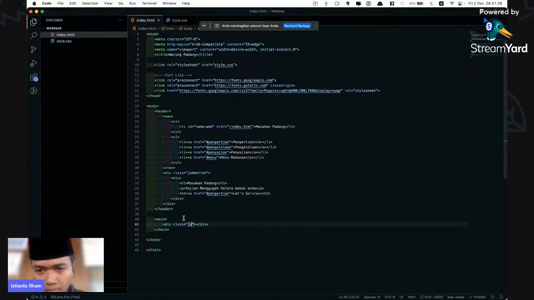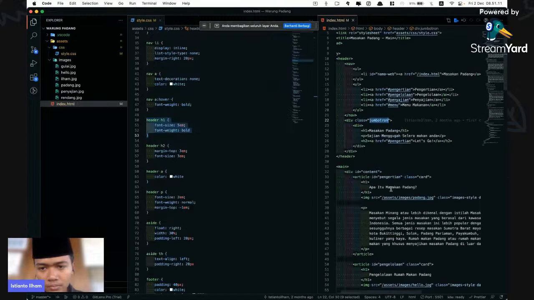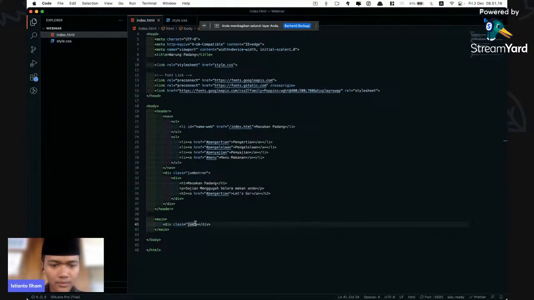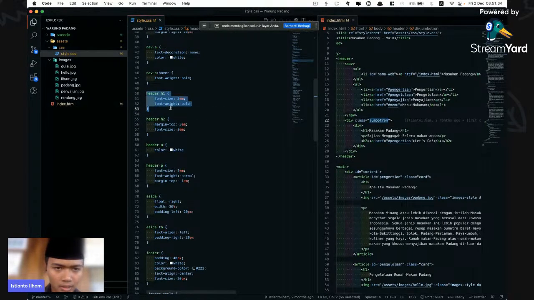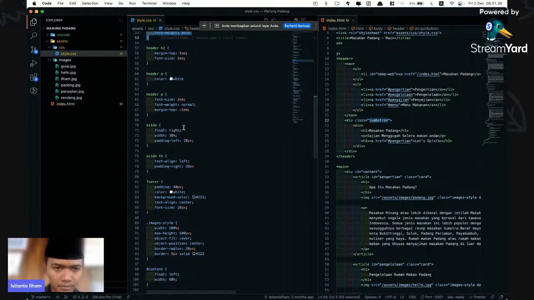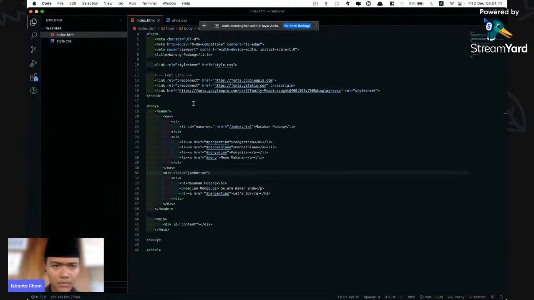Then div content. We change it with content id content, and then before that we have to make this jumbotron class. I will copy this until here. This is for make a jumbotron.